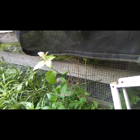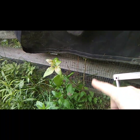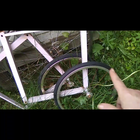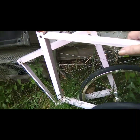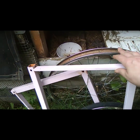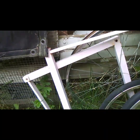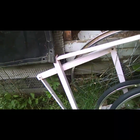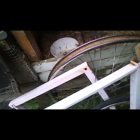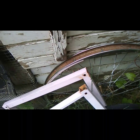Things keep getting inside underneath the fence, or underneath this part here. So I've got that door open and I leave this door open. But as you can see, I got my two tires on these frames here, little wagon frame. So I'm putting those on because this one without any rubber on it is definitely giving me an issue when I try to move it. And this is the door, it just sits on like so.